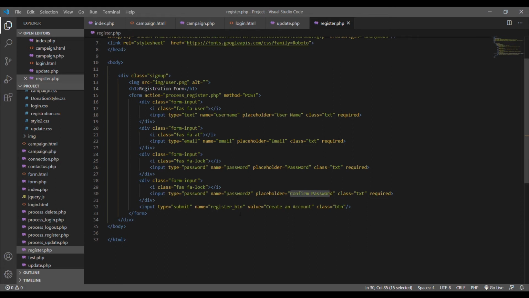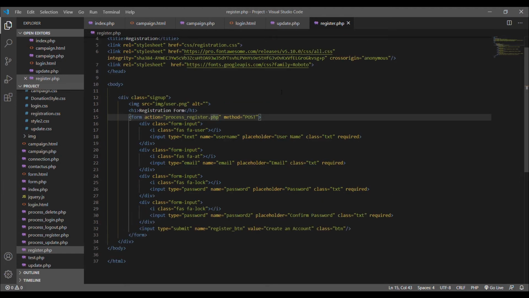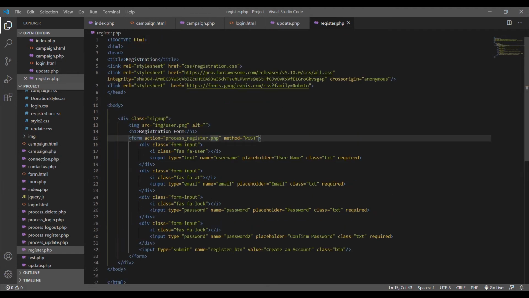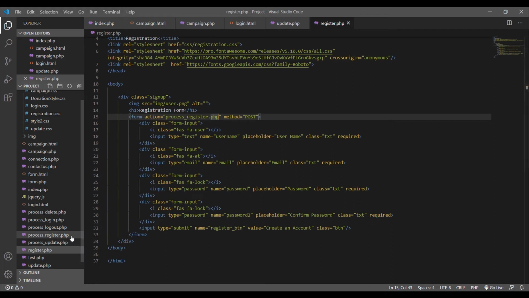And then after you click that, it will redirect you to the process register.php. Okay, so basically the styling for this is not much different from the login HTML just now. It's basically the same. So let's see the process for register.